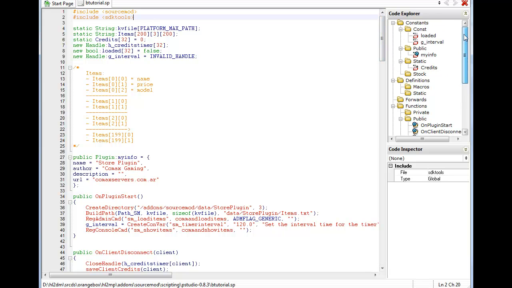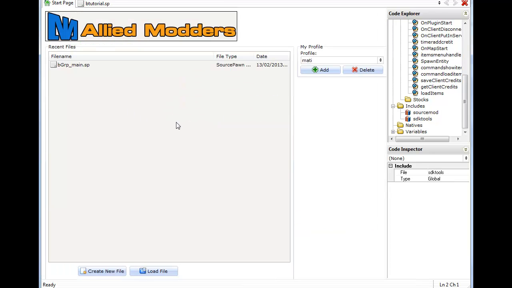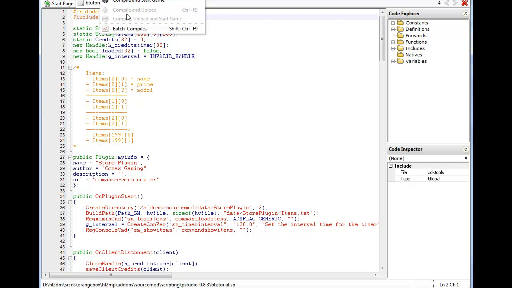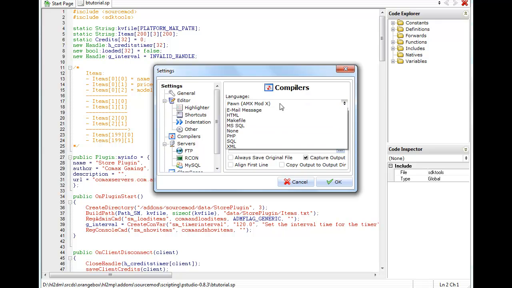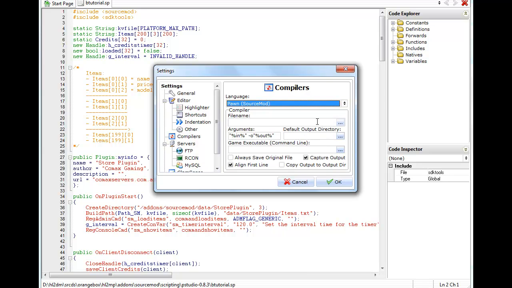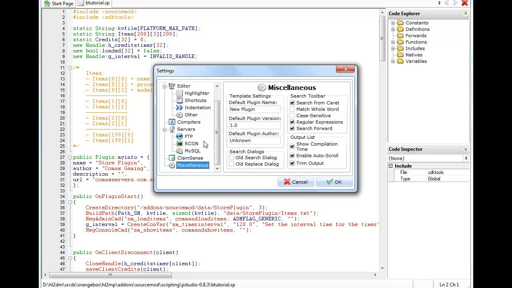And as always, you have all this stuff here, so if you want to find something, you're just going to want to go here and whatever. You have every include file here, and the best thing is that you have a profile and you have a file name. Now to compile, it's kind of an issue, because you go to preferences, you go to compilers, and I don't know how to change this. It should be SourceMod and somehow change this to make it work. I don't know how, but it has MySQL, Archon, and FTP, which is kind of nice, I guess.